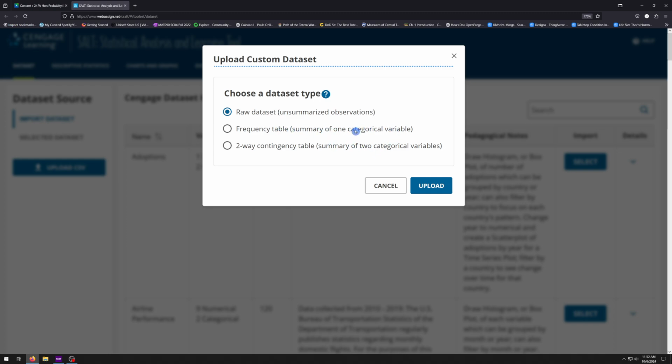A frequency table, we're familiar with that, is one categorical variable. And then the two-way, we're kind of familiar with that. We've seen a little bit of that in chapter 3, section 1. And that is a two-way categorical variable. The example we looked at for that would have been the clothing styles for home, garden, and I forget what the other category was for New York and California.